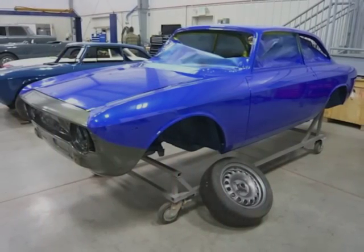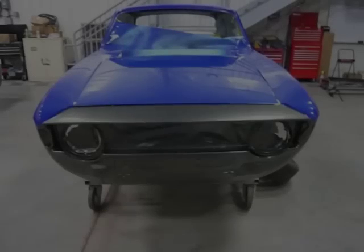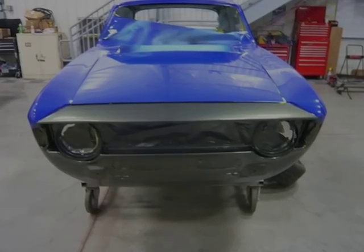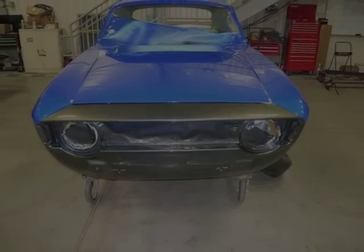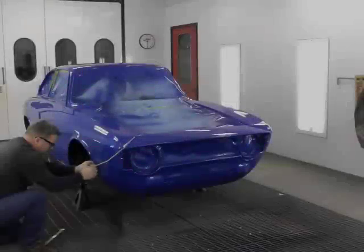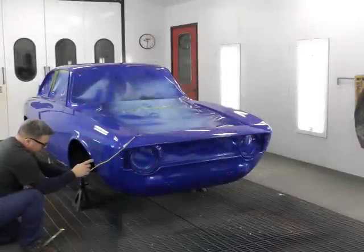Today we're going to show you how we create this two-tone effect on the front of a GTV. This is something you very well may be able to accomplish at home. A little bit of know-how, a little bit of courage. This is not that hard of a job to do. And we'll show you how it's done.